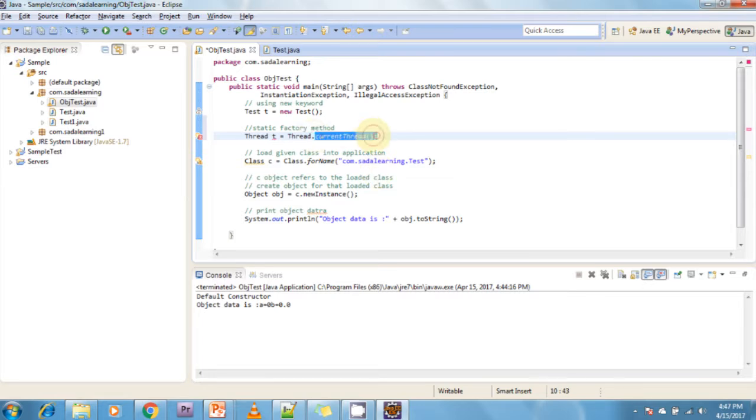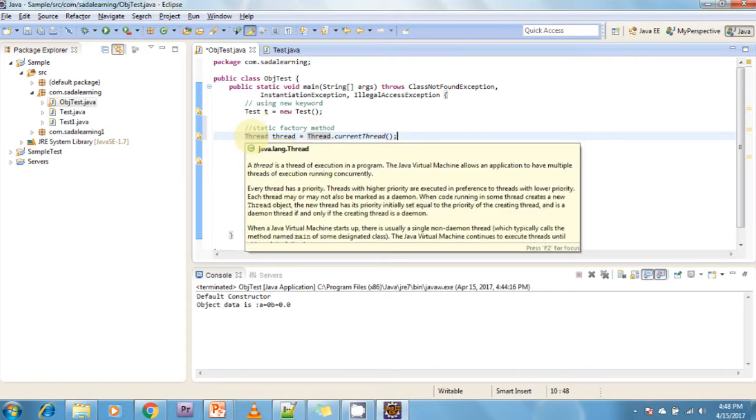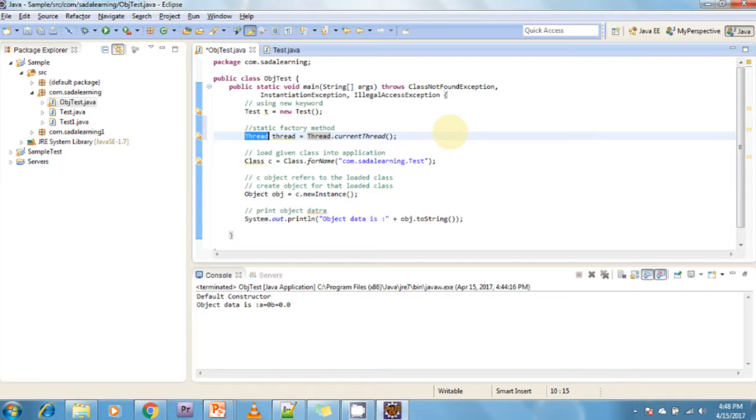This method returns the Thread class object. It's the same class object. currentThread is a static method available in the Thread class. It returns the same class, Thread class object, and that is called a static factory method.